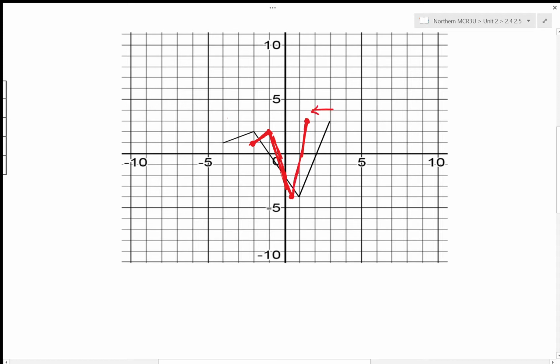The graph is compressed sideways, and hopefully you notice it. Take a look. It was from -4, and now it shifts to -2 in terms of the starting point. And you can see that it's from 3 then to 1.5. So this means that the whole graph is compressed by a factor of 2. It is compressed in half, right?